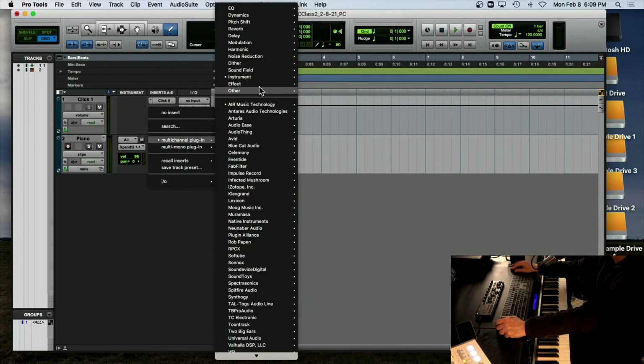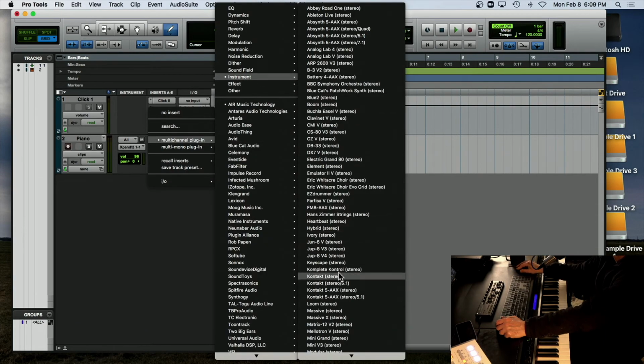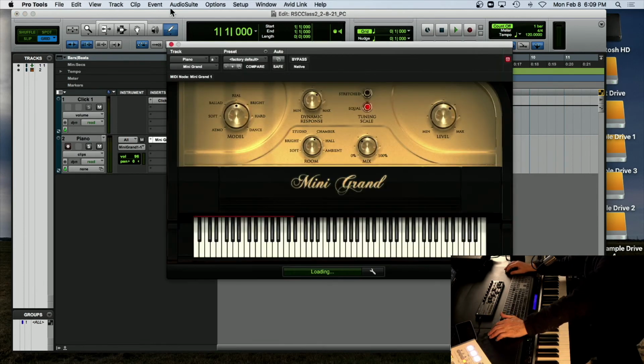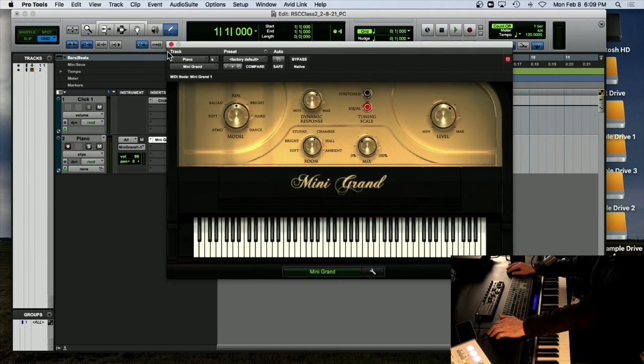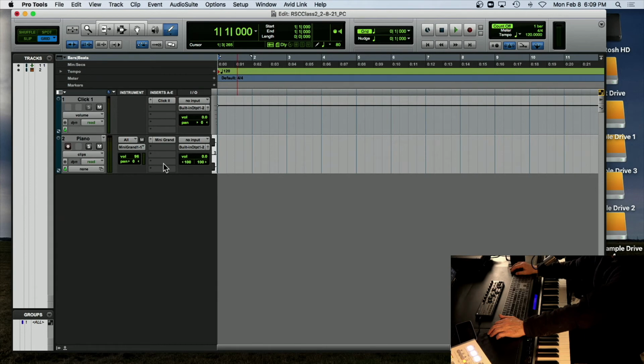So everything else we'll do, I'm going to do with Mini Grand, but you'll be able to follow along. Okay. Because mine doesn't look like yours. Correct. Expand looks much different than that. So close out that window. Do you know how to do that? It's the same thing. There's an amber tab on the upper left-hand corner. You just click on that button, and that window disappears. Okay, thank you. Sure.